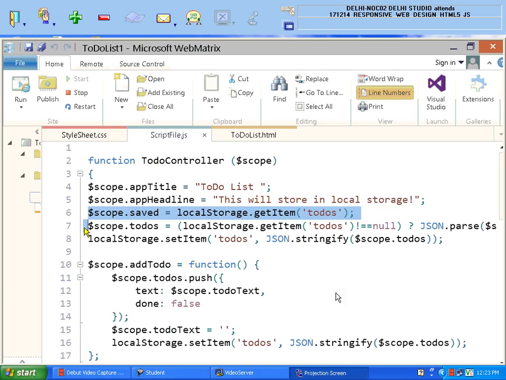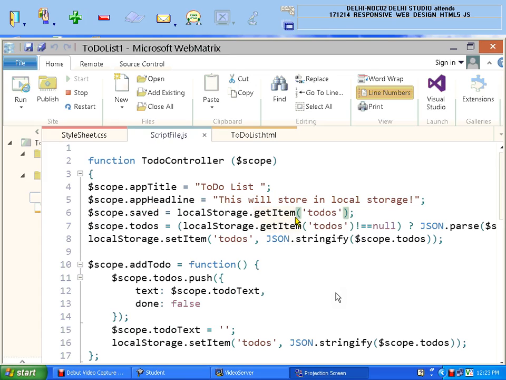I said scope.saved. It means I'm using one variable whose name is saved, and I want to fetch all the values which are stored in my local storage, and put them in one object type variable named saved. Now see here, localStorage.getItem.